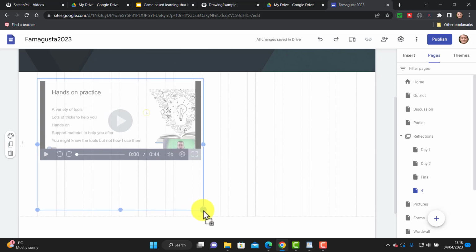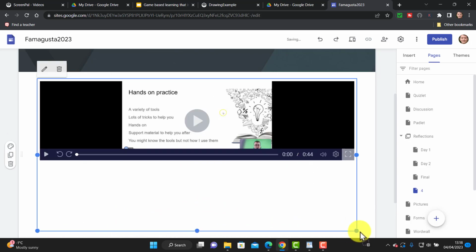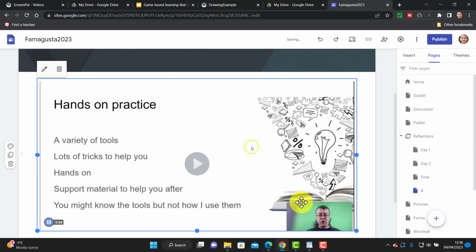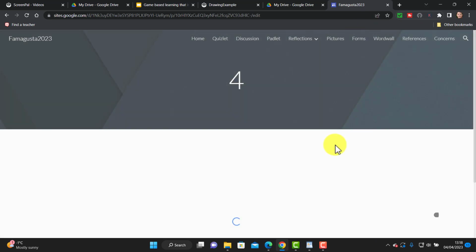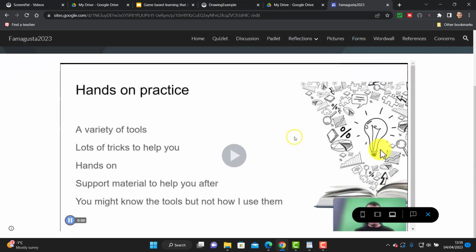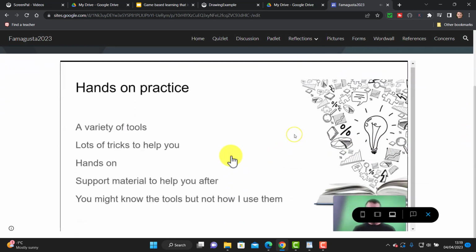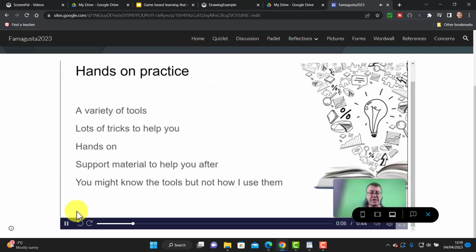And what I can do as well is pull that out a little bit, make it a little bit bigger. Now if I wanted to see if that video actually works, I can click on the preview button, and you'll see that that video is immediately ready to play back. Starts. Couple of things. Notice you've got this toolbar here at the top, and you can actually click on this. Okay, so really good. Of course, again, we've got the webcam on the screen as well. So useful, and to think that this is completely free.